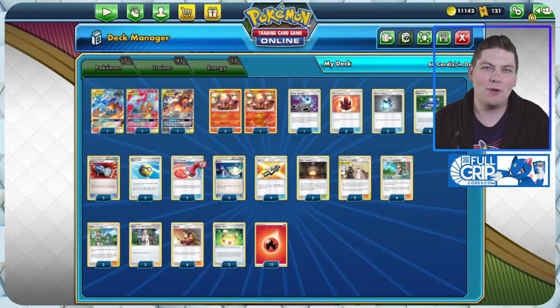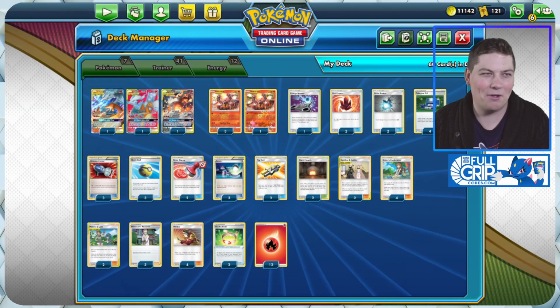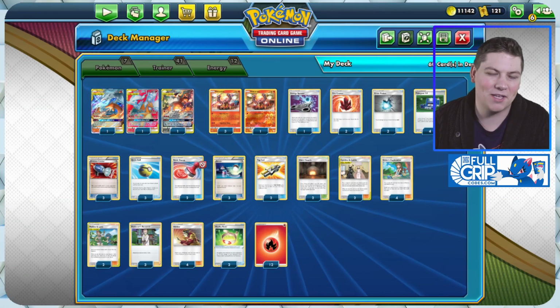So we've added our 3rd Reshiram and Charizard. We have our 4 Volcanion, and I like to flex a little bit. I got 3 different arts. But this is what our deck list is going to look like in terms of the Pokemon count.